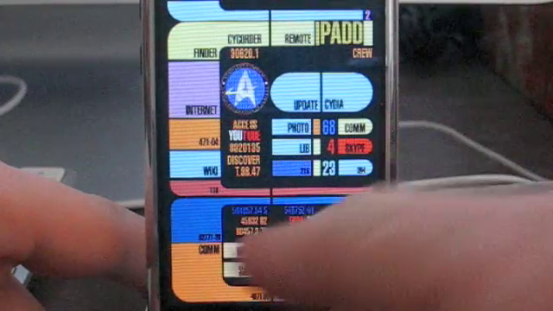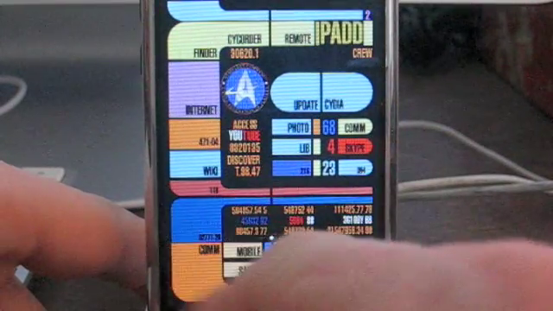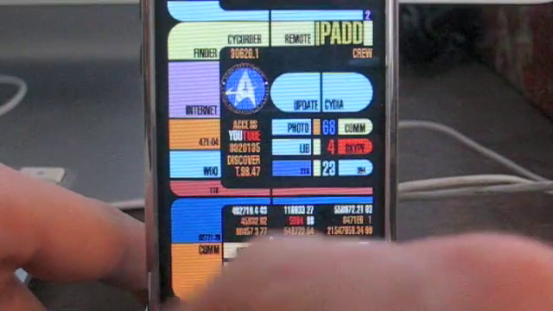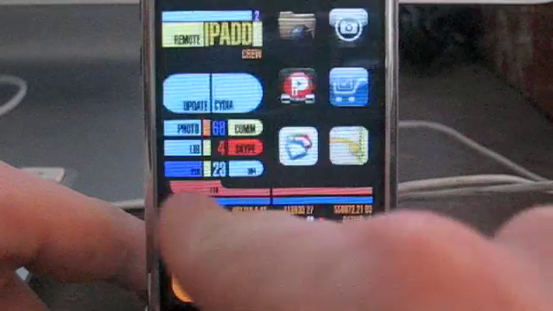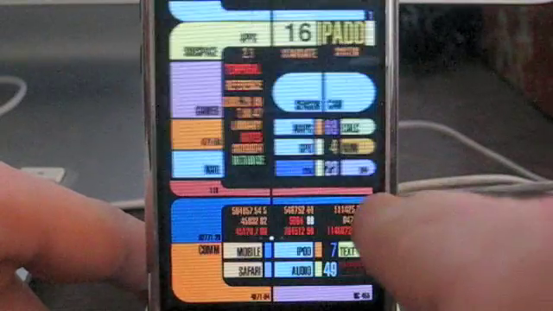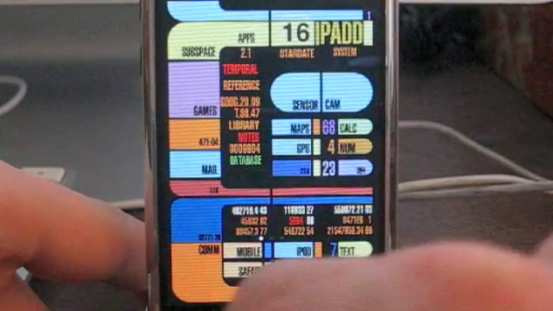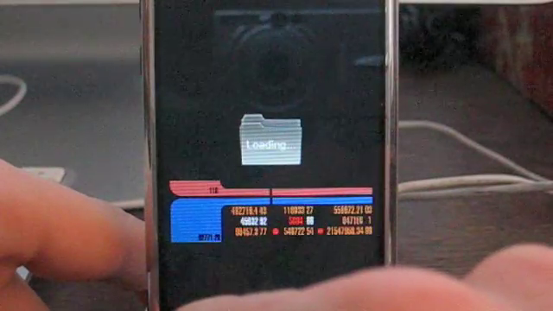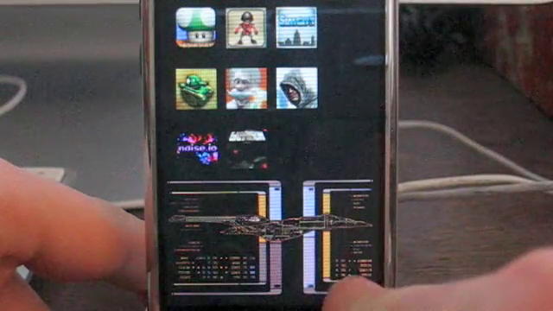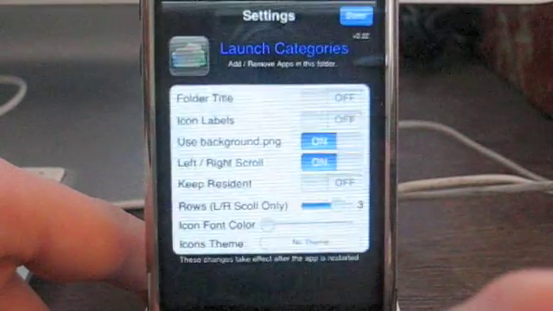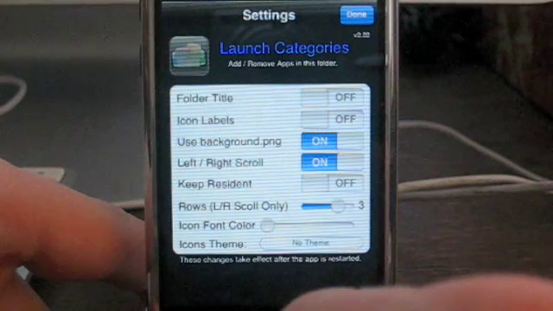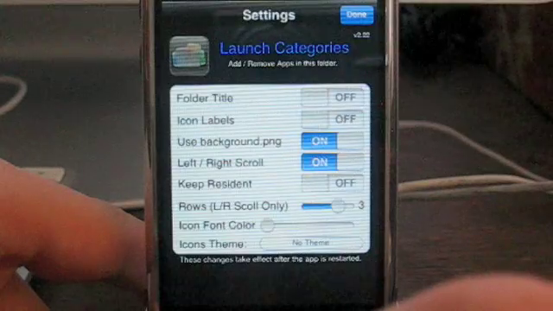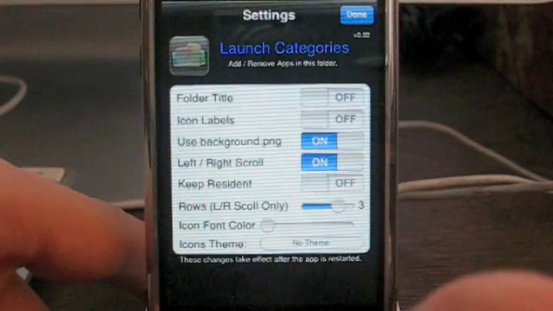You can see that the last row here is empty because I've got an animated HTML background, which is working perfectly now. It doesn't cause any lag anymore like it used to. So yeah, we've got a couple of categories here. If you look in, you just have to make sure you've activated Background.png. They're already in the folders in the theme. I turn off folder title and icon label, so it looks a bit cooler.